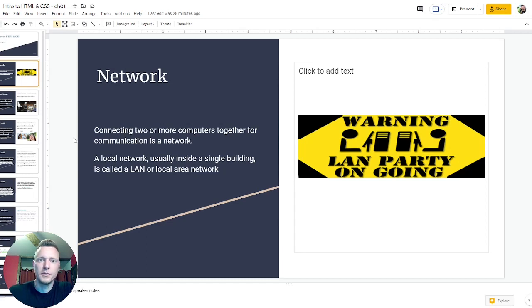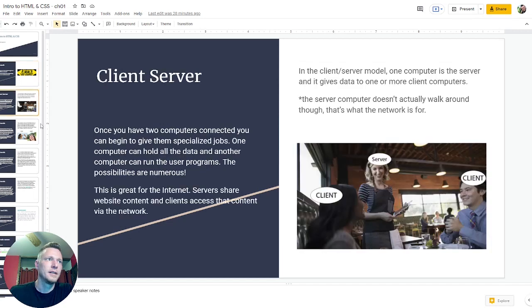So once you have these two computers, let's say you have a media server, and then maybe your TV is consuming that media from that media server, you essentially have a client and server relationship with those two computers. Right? This is what we commonly think of when we think of computers on the internet. We think of a lot of servers out there in the cloud. And what they do very simply is when a client asks them for a file, assuming they have the authority to access it, they serve that file to them. They just give them the contents.